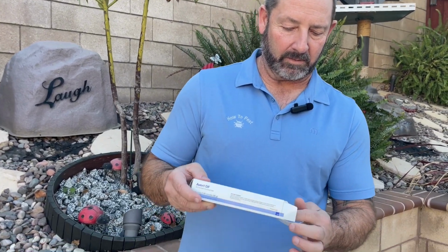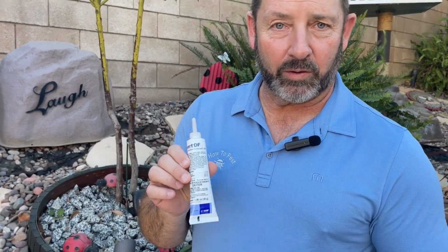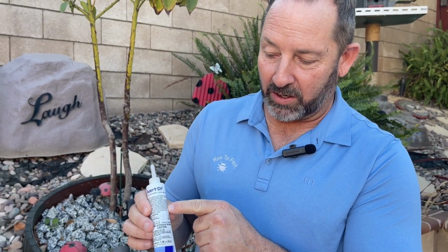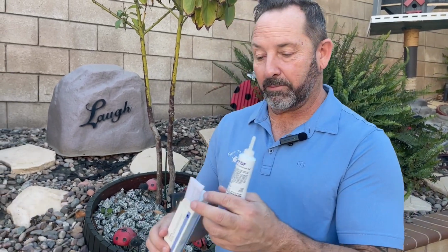So how does it work as a flowable? Let's go ahead and we'll open this up together. It comes in a box like this, and then it has an already ready-to-go tube. This is a little over an ounce of product. Talk about redundancy. They've got on here what bugs it kills and how you're supposed to use it. It's got the caution label on there, and then they put it back here in the packet. So you've got all kinds of ways of figuring out how to use this product. I'm going to walk you through it.